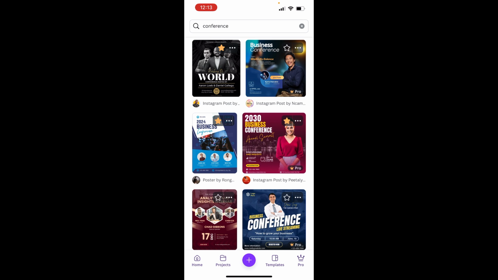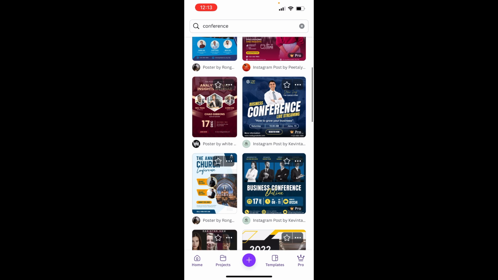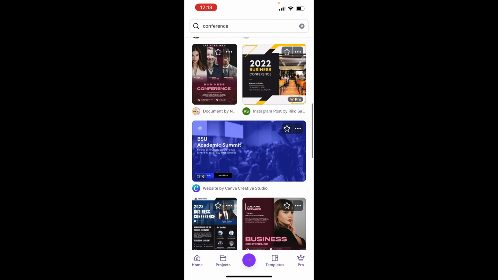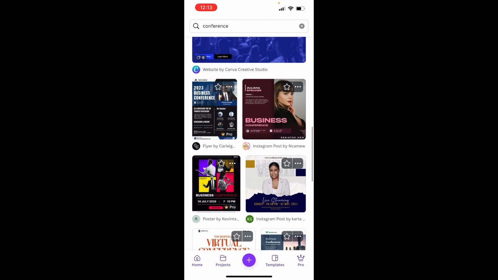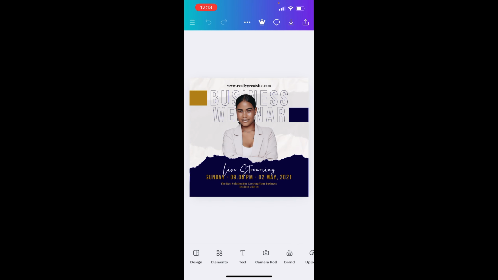I told you guys that you should look for a size that corresponds with the size of a poster. So when you do it on a cell phone, let's look for this one. You can see this one is not the size of a poster. It's a little bit smaller, but if you need to make a poster, remember you need to search for poster and create a blank new page. But let's say you like this one. I told you guys that even though it's not the size of a poster, you can group the whole thing together, copy and paste, and bring it over to the size of the poster.